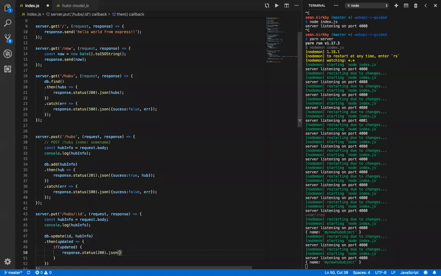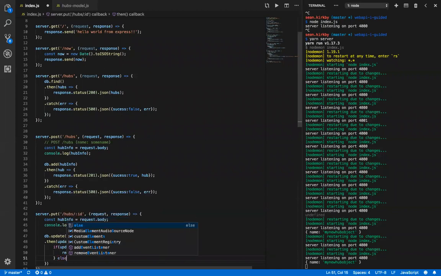And then send a JSON object that follows the pattern that we've been using. We'll return the actual new version of the updated object. But if, however, updated comes back empty, meaning that it didn't work, we're going to assume that it's a bad ID.